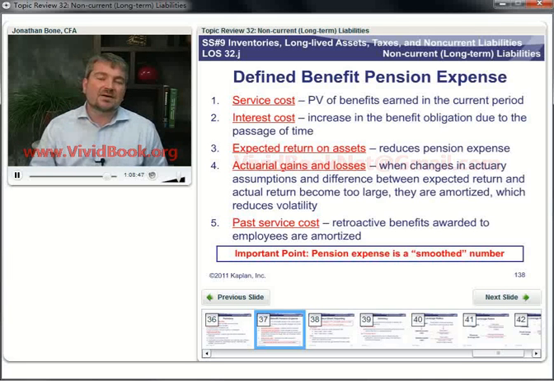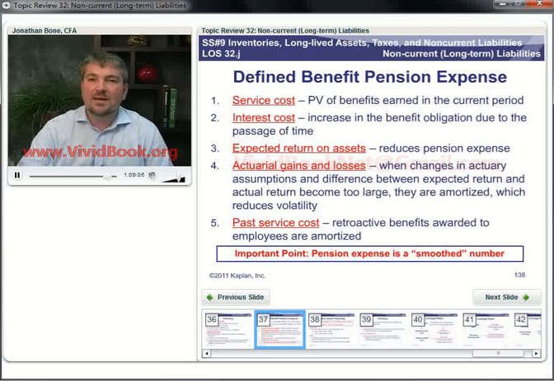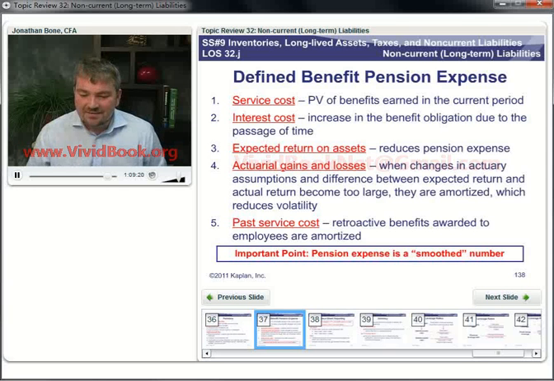Now, interest cost, that is the increase in the pension liability to the company due to the passage of time. Remember, we said the pension liability to the company is the present value of the payments they'll make to you on your retirement based on your final salary. Now, of course, every year we move, we're one year closer to retirement, so they're discounting those benefits back one less year, and if they're discounting back one fewer period, then the present value, of course, increases. So the interest cost is simply the increase in the liability, the PBO or the defined benefit obligation, simply due to the passage of time.